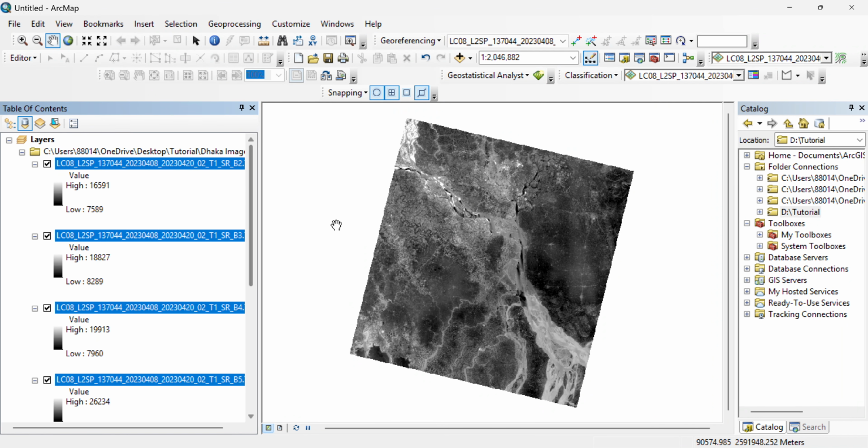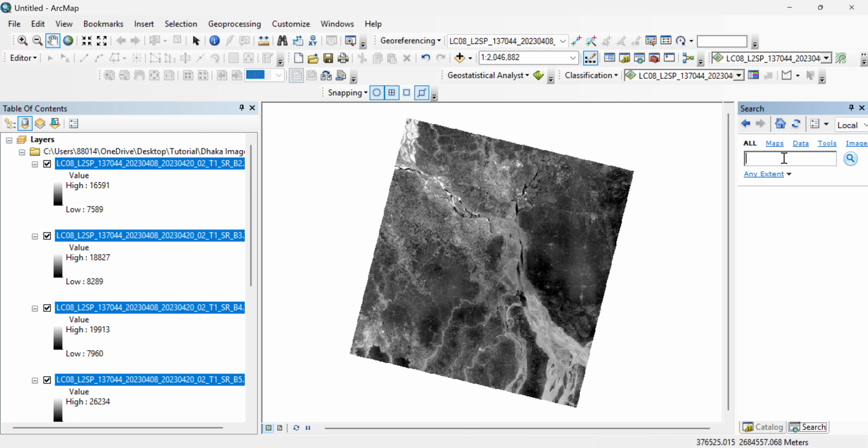So right now we need one composite image, meaning one composite raster to do our classification on. That means that composite raster will be the combined version of all these bands. So for doing that, go to search and search composite.